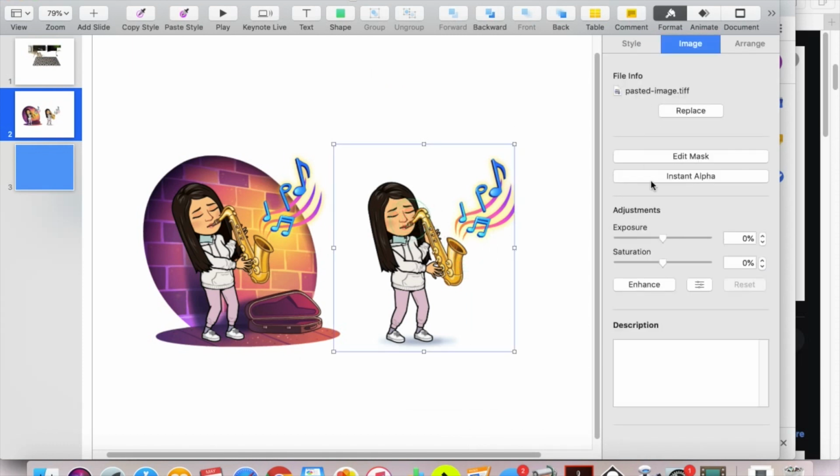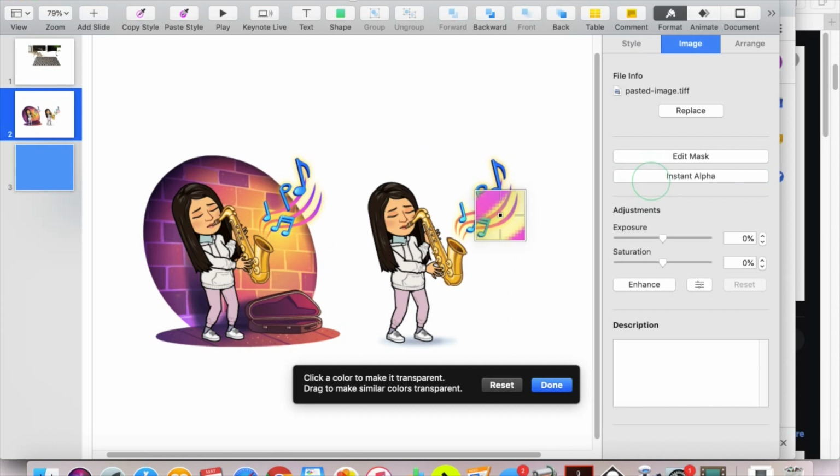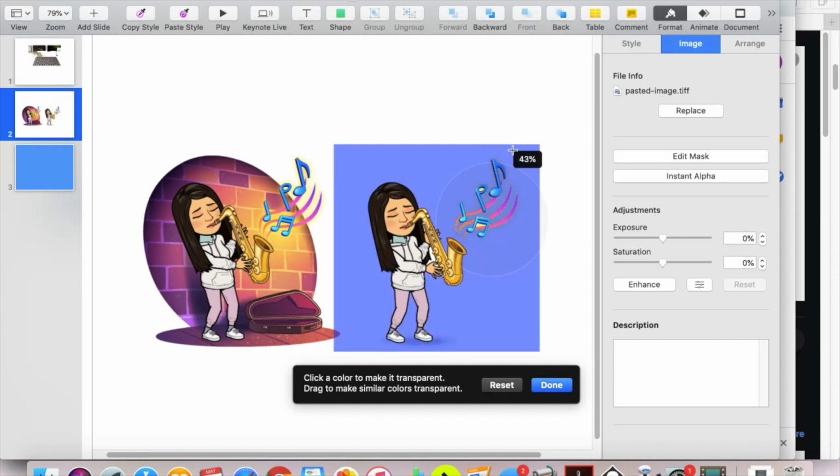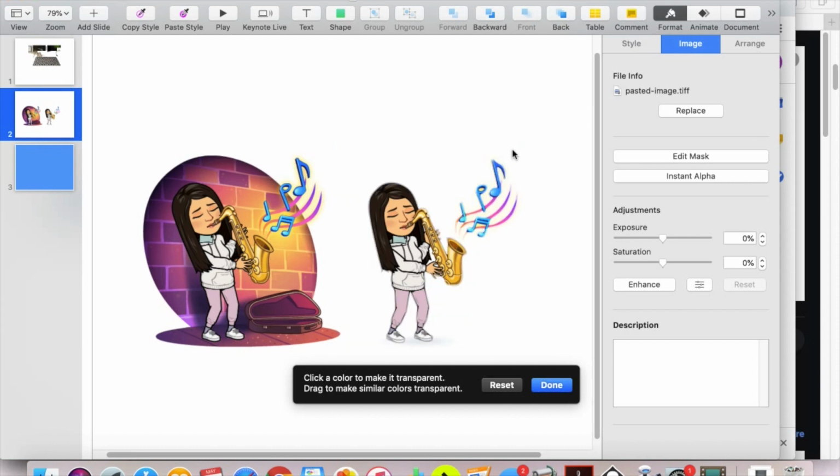So this is, again, where you want to use the instant alpha, but the problem here is that all of these different colors are separate things. So if you click in the yellow, you pull it out, and it gets rid of all that yellow, which is great, except now you still have a little bit here because it wasn't connected, and you still have the blues and the reds to work with.